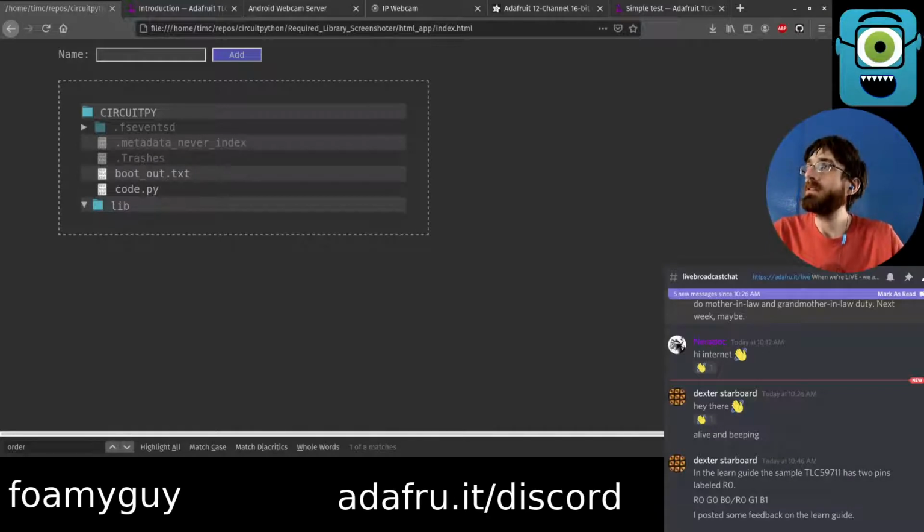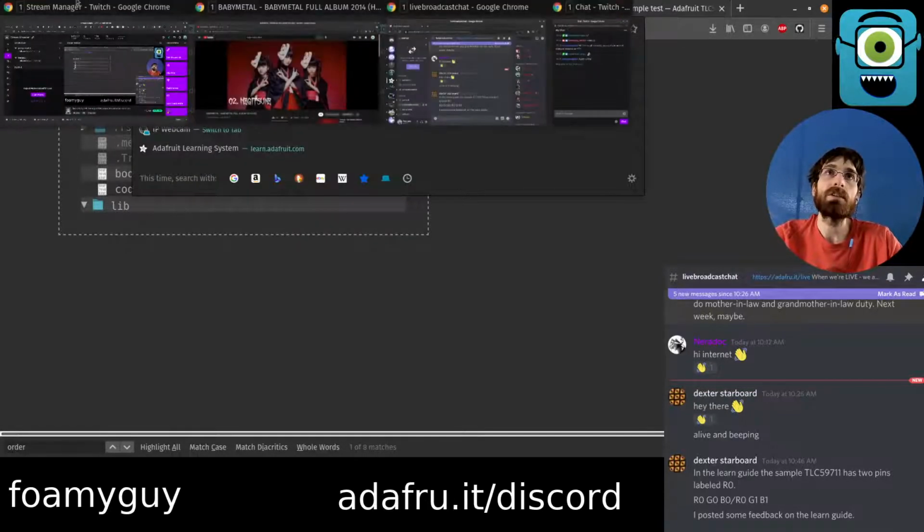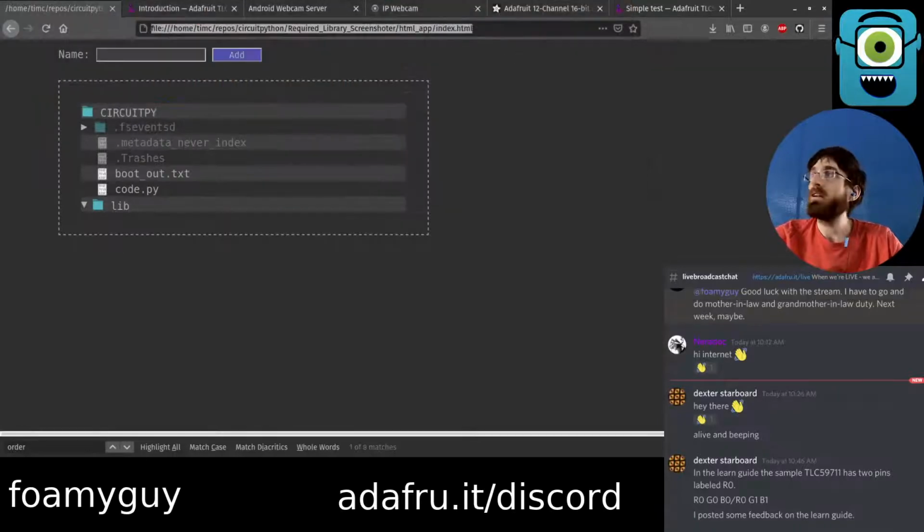Back to the chat here, okay. So this is a little HTML page you can see here. We're just in the browser. It's loaded up as a web page, but it kind of fakes a file explorer screenshot. These are not aligned anymore. And now that I've noticed it, I cannot unsee it.